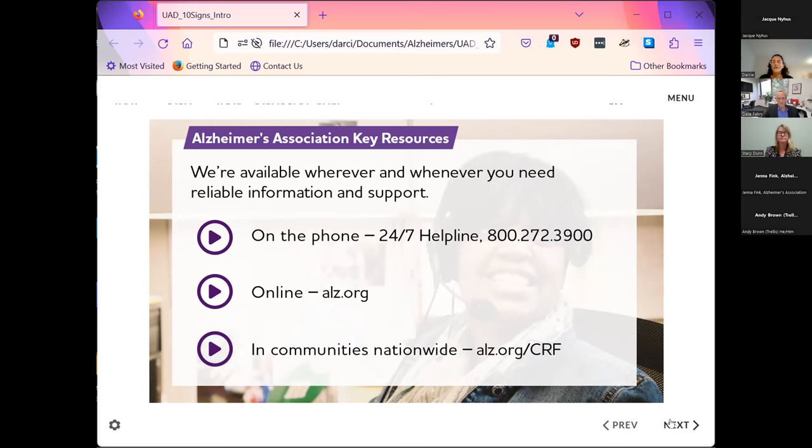So I know I went through this very quickly. I'd say the most important things to remember from this are to recognize the 10 warning signs of what might be Alzheimer's, dementia, or perhaps another medical issue, and what might be a more normal change that comes with memory as we age. The big clue is, are you seeing big changes from someone's normal behavior? That's the one thing to look out for. In the end, it's very important to see a doctor so that you or the individual can get diagnosed and have the widest range of treatment options, so that you and the individual can plan for how to live with the disease until a cure is found.